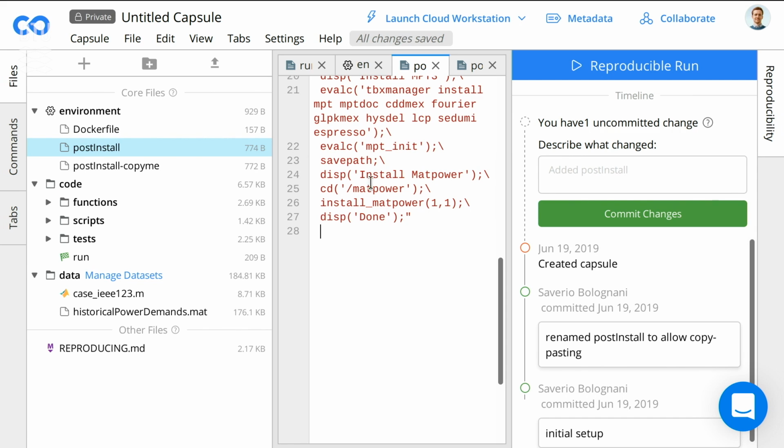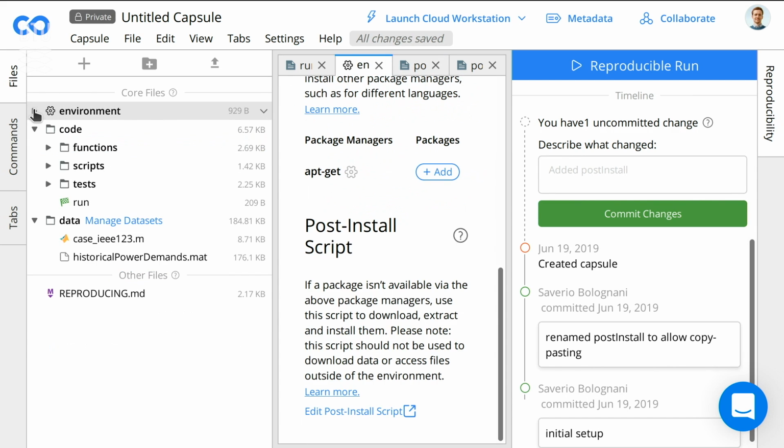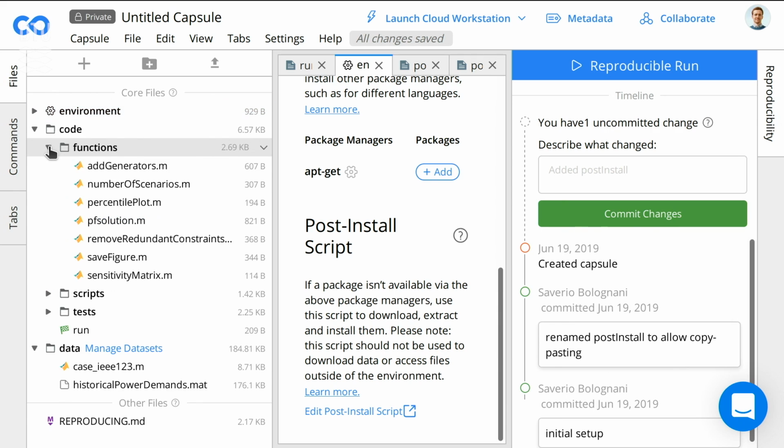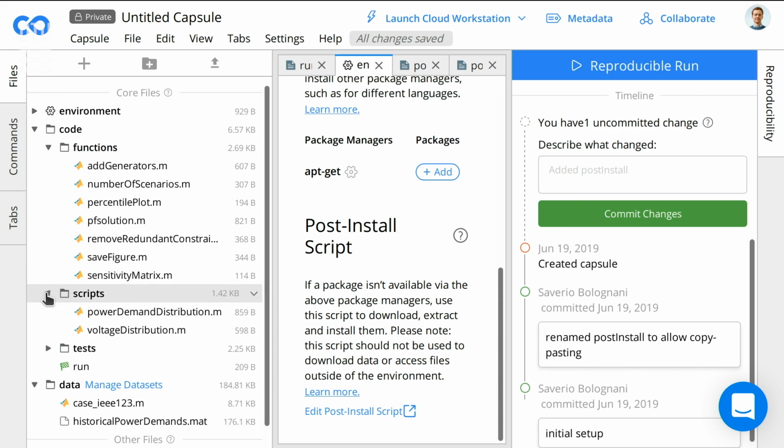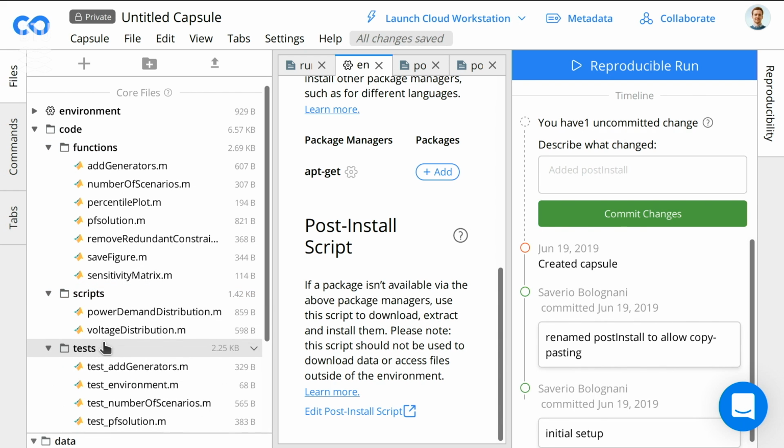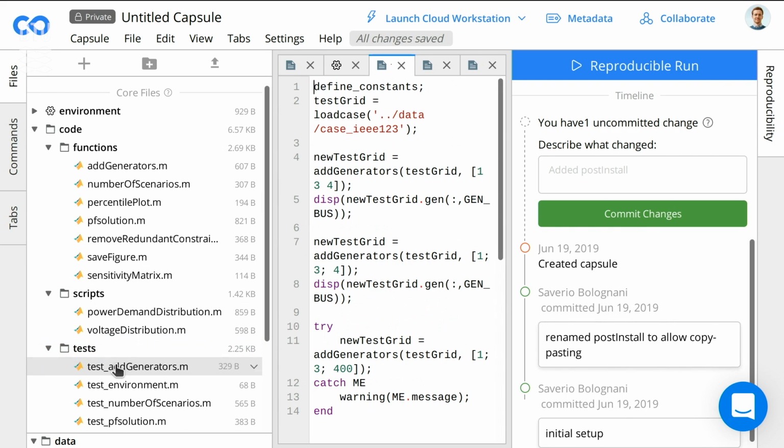Now, let me show you very quickly how this works. There is a folder called code, and then when we are done with this one, we can take a break. In the code folder I prepared a number of functions which you will find useful. And for almost all these functions, there is also a test, right? So if you have a function called generators, there's a test at generators that shows you exactly how to use that function, okay?